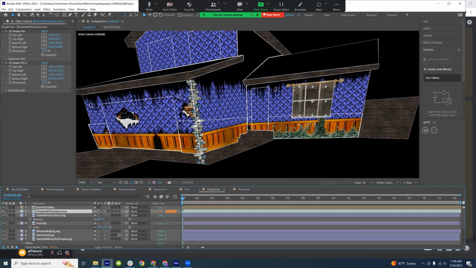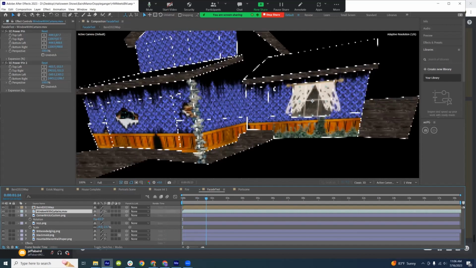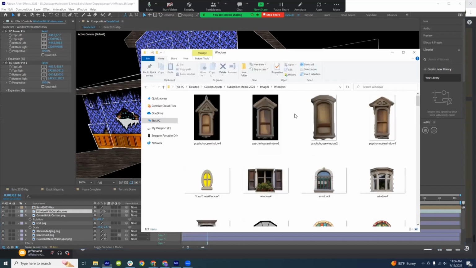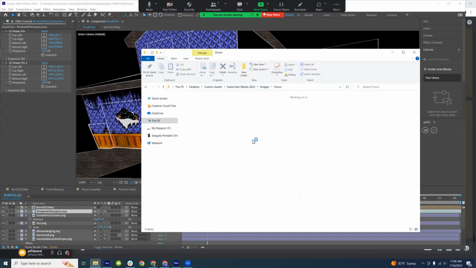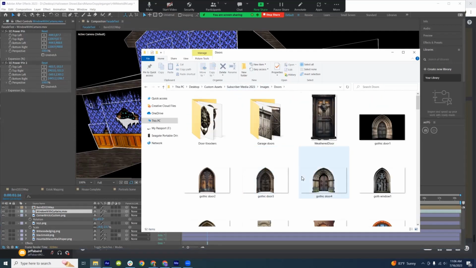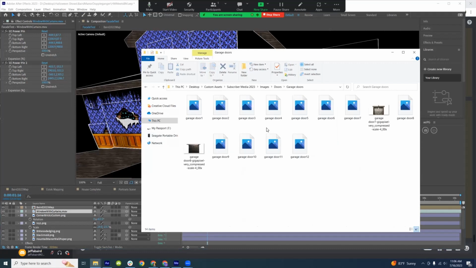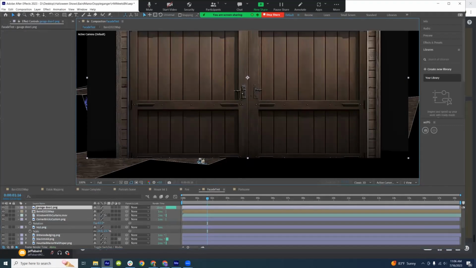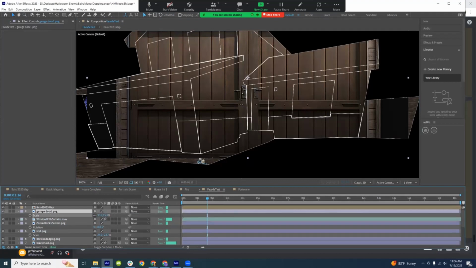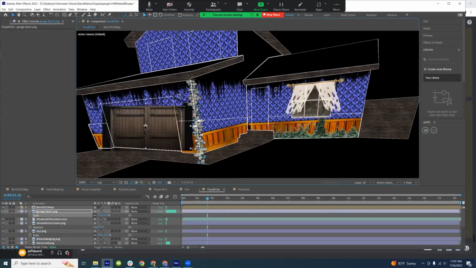Like this one here. It's got kind of a little stormy window with some curtains that are blowing in the wind. So you can come out to this windows folder from the Patreon, grab some windows that look cool. We have doors as well. Find a creepy door like that. There's garage doors. And this will cover up my peering eyes, but I could grab this garage door and throw it in here. And corner pin that right to this spot in the garage, which would be cool.